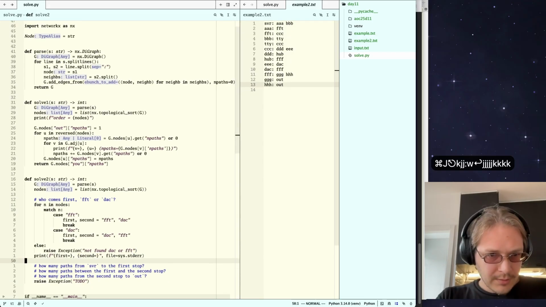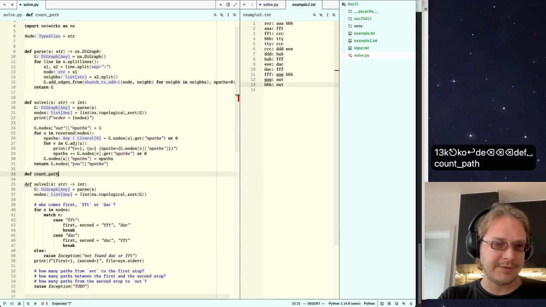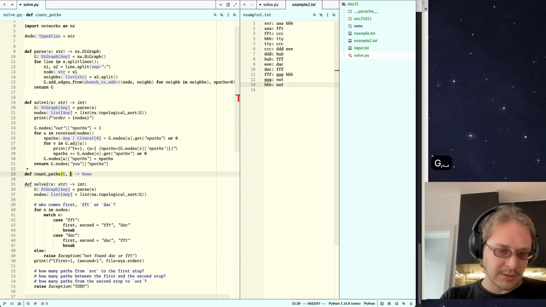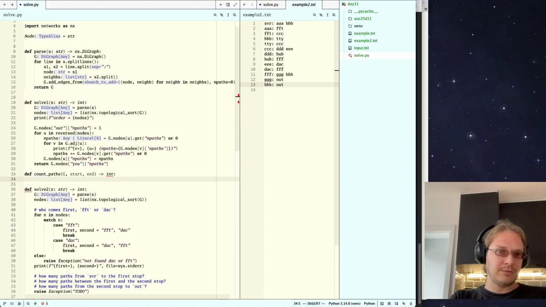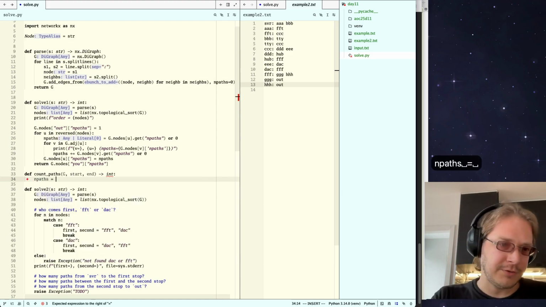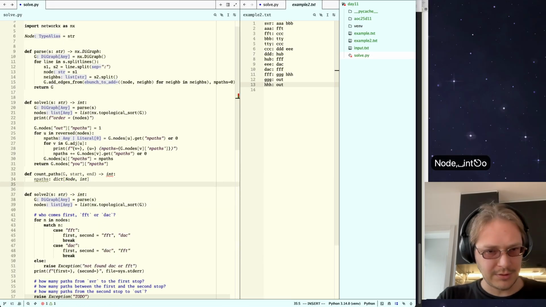Now, it feels like this requires a helper. And pass in the graph, start and int. So, what does that helper look like? Yeah, I think it was a good idea to have an external array, but in this case it's just a dictionary from a node to an integer.